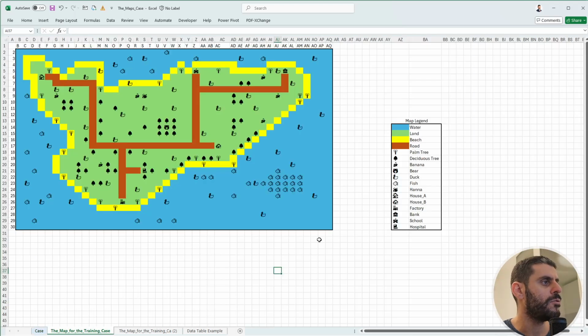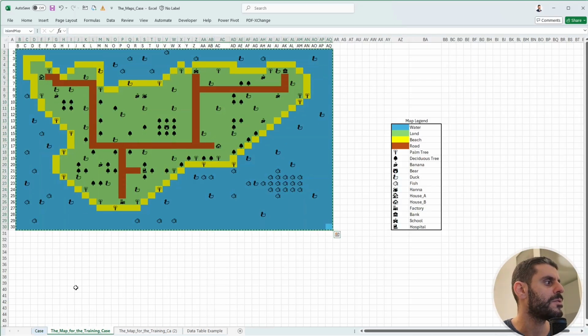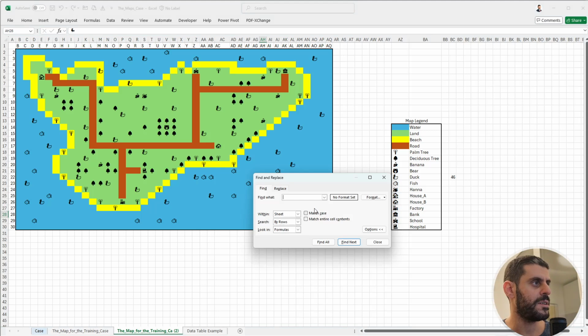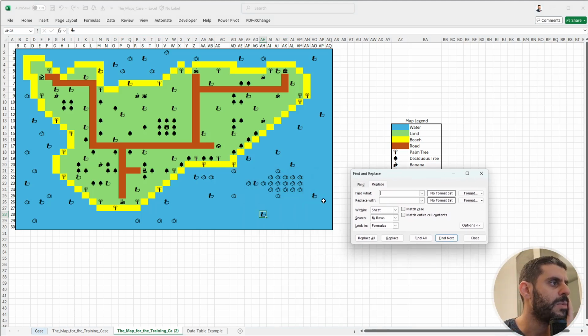Another idea would be, let's restore the map entirely. Another idea would be to do what Harry is suggesting. So what you can do is running a find and replace.